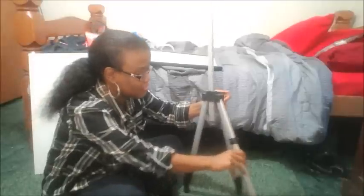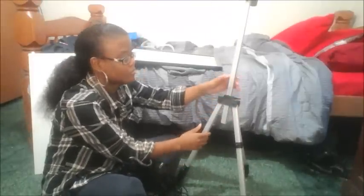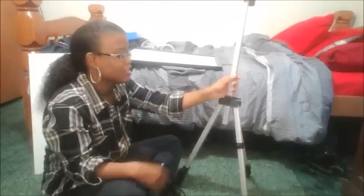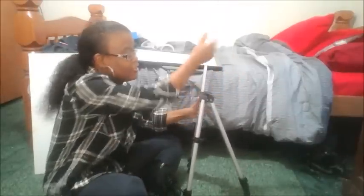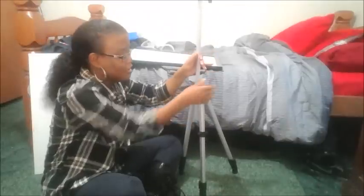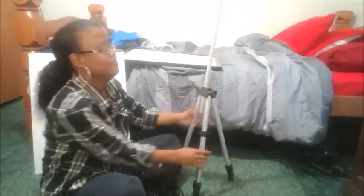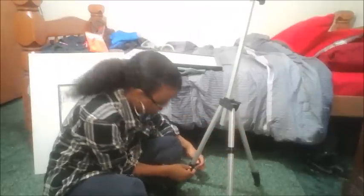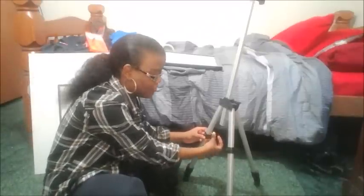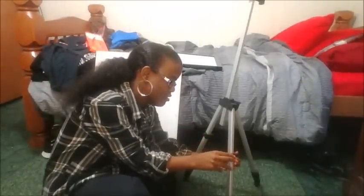Like I said, it can hold up to 33 inches of canvas or canvas board — it can be canvas or canvas board. I put this down to secure it so it can't move up and down unless I lift it up. I'm gonna spread this apart, and I'm gonna put the canvas tray holder about right here because I'm gonna try to fit my big canvas board up here on this little thing. That's the canvas tray.